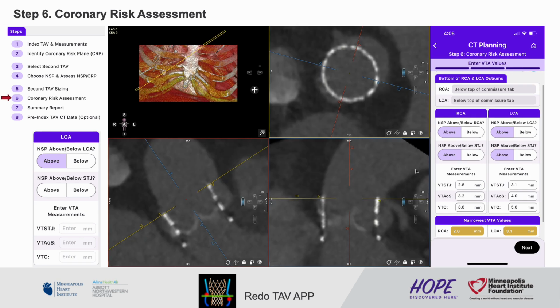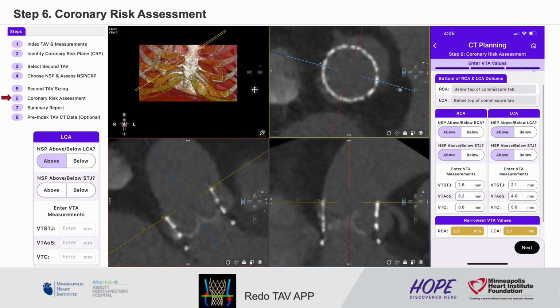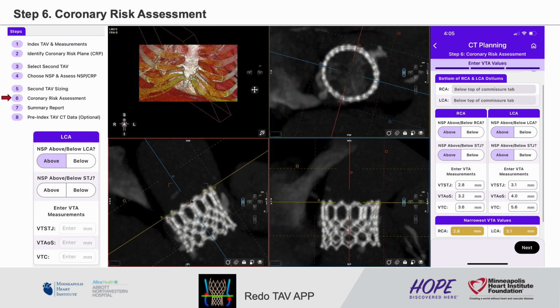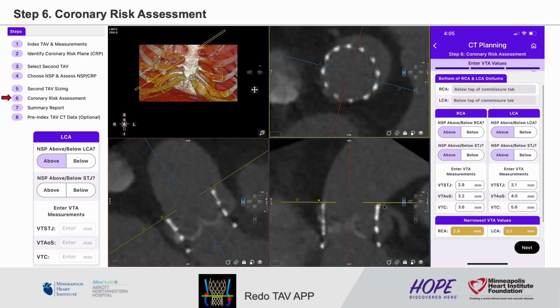Next is LCA assessment. So align the MPR to the LCA and bring back the plane to the neoskirt plane. And assess the VTA, assess the STJ, which is just at the STJ.